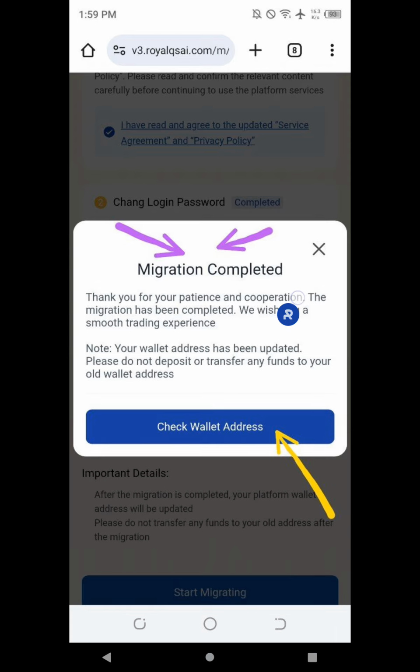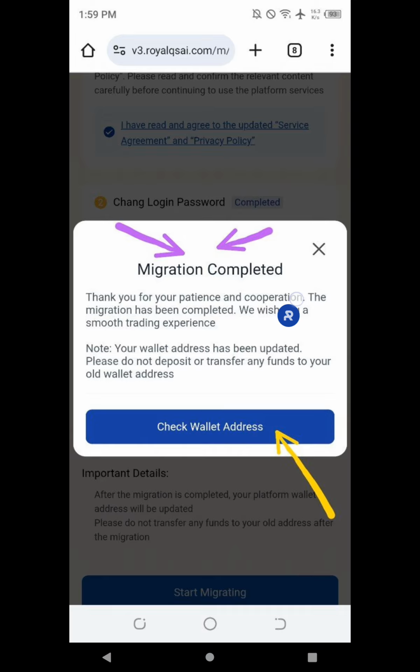So we have people who whitelist their withdrawal addresses, and they paste it somewhere in their phone so that it will be easy for them to always withdraw through that particular address. Please, you have to discard that address, because if you use your old deposit address, your old withdrawal address, your funds will be lost.